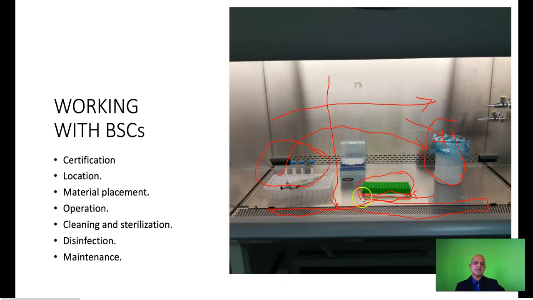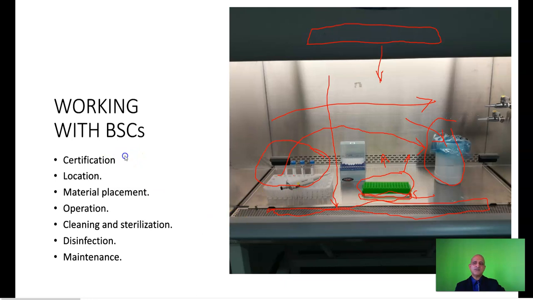So the biological agent is protected on both sides, and this is critical in diagnostic labs, and the air actually flows through this. So please don't block these grills as well. There'll be a downdraft of air from above. There's a filter on top which creates a downdraft of air onto your workspace. So this ensures that you are safe.